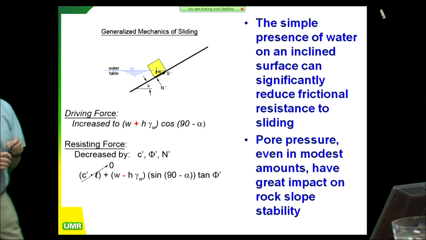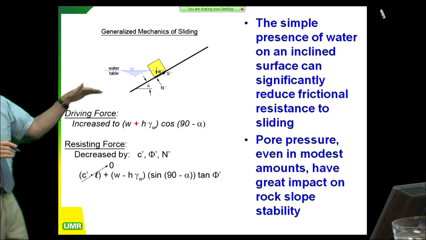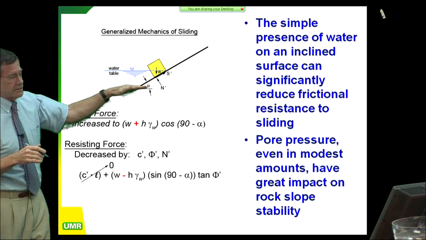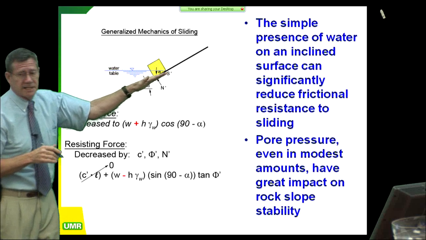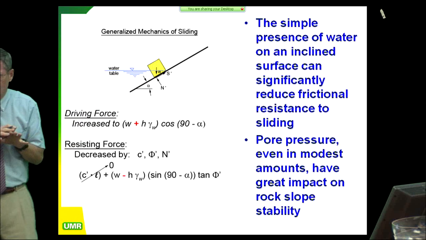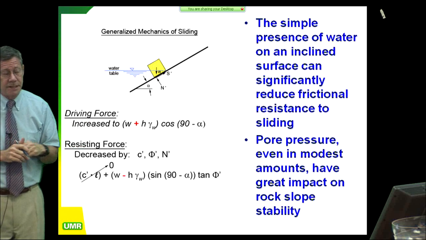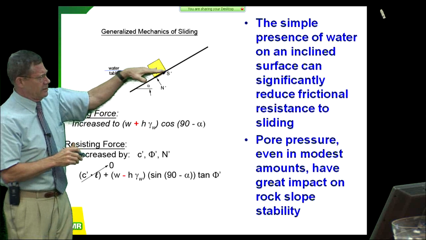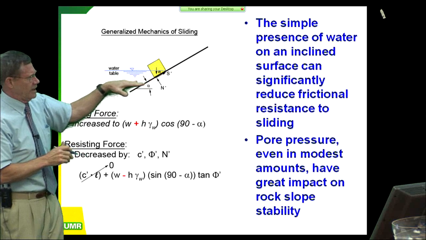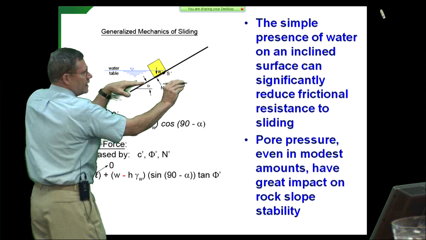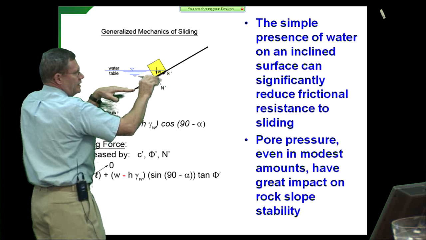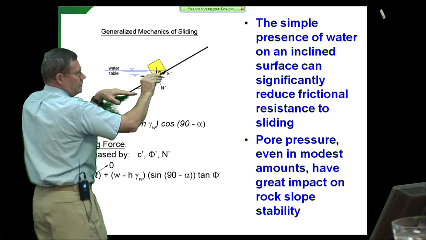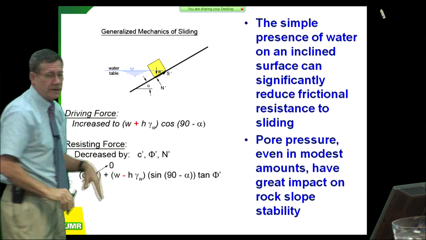And that was a mystery to a lot of geologists who didn't understand effective stress theory. They were looking at things from a total stress viewpoint, saying, well, this is more water. More weight of water should stabilize the slope because it's pushing against the slope, and water's pushing the same in all directions. Well, that's fine until the water table drops. Now the water table drops, you still have the pore pressure over here, because this takes time to drain. So if this goes down more than 12 inches a day, you're going to be in big trouble.